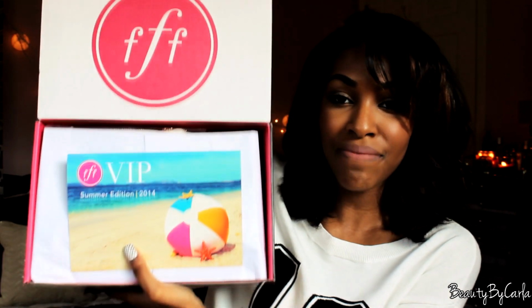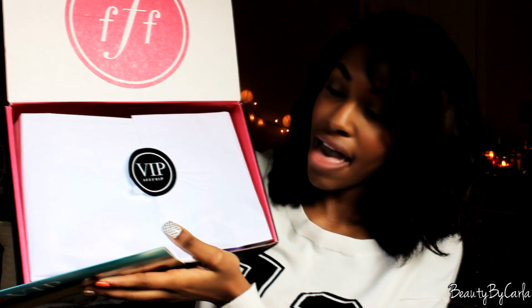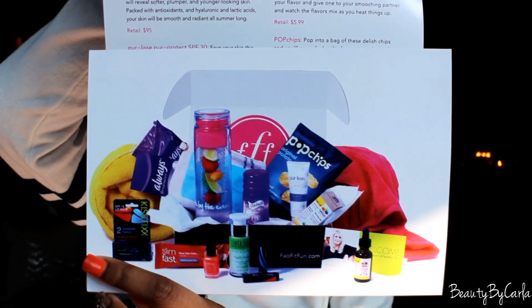Okay, so I already just popped it open. I'm super excited. I actually opened it up a bit because I painted my nails with the nail polish color, but I'll get to that later. First things first, you pop it open and it has FFF for FabFitFun and your little card on top, and then some tissue paper, and it says VIP hashtag FFF VIP. So it comes with a card, and in the card it has everything that is in the box on this little picture, listed with its original retail value and the grand total. So this box was worth a total of $245.77. That's crazy for only $49.99. Can't beat that, I'm just saying.